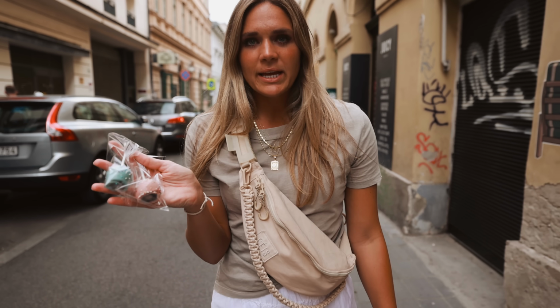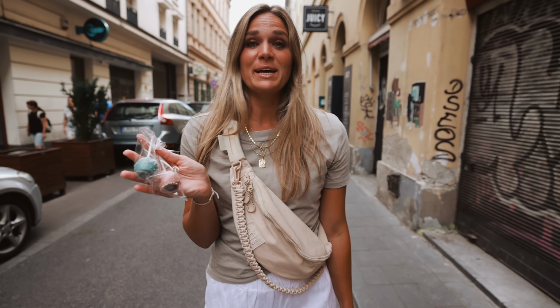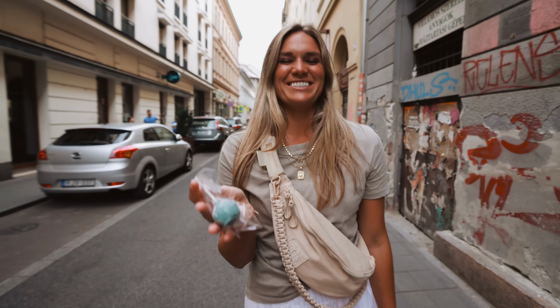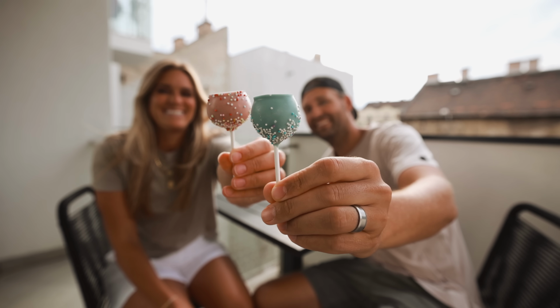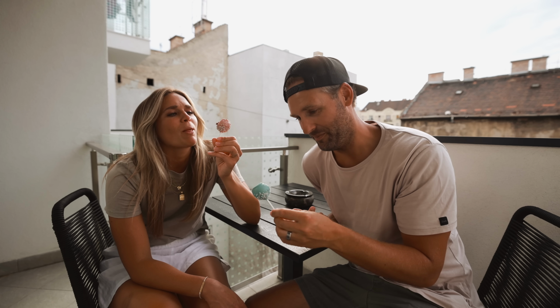Okay, we got 2 cake pops. They're chocolate, and that's all we could afford. But I'm really excited about it. A blue one and a pink one. Whose is who? I call the blue one. That's good. These things will always remind me of Mindy's best cake pops. She's the first person that ever gave me a cake pop. Really? And I love them. Mindy, you make really good cake pops.